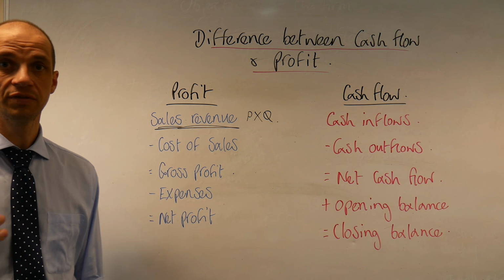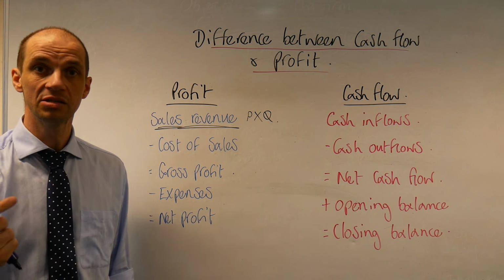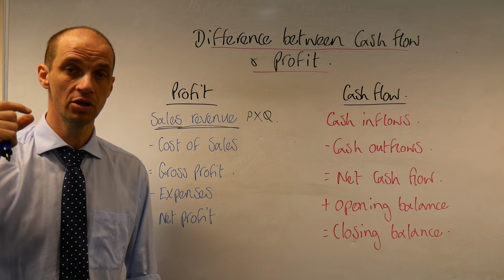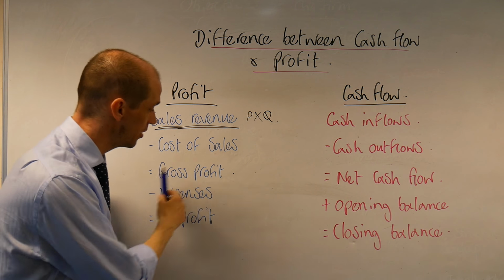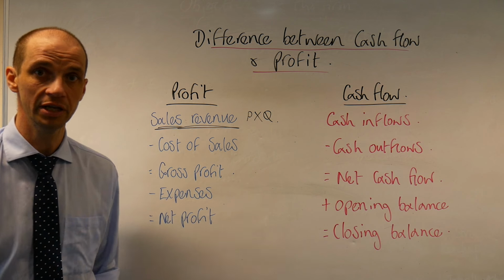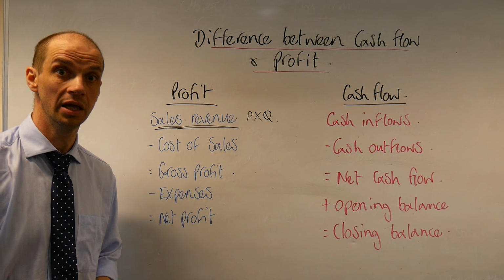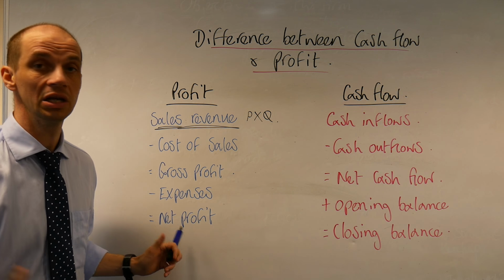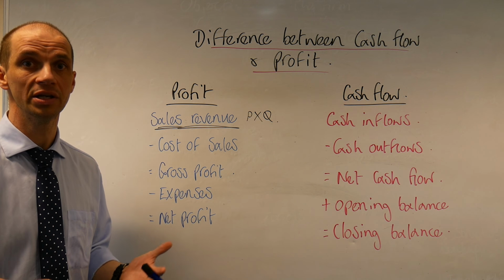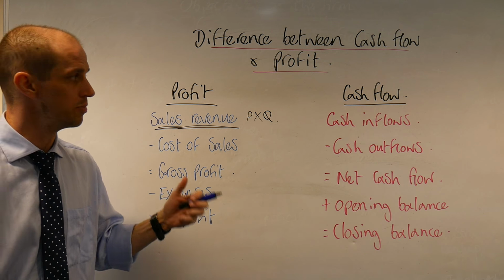Then we've got the cost of sales that is deducted. Now that is of course likely to be the cost of actually buying the raw materials necessary to make that final good. Then that tells us our gross profit. And then we deduct any expenses that were actually incurred in providing that service. And that finally tells us our net or our operating profit there, okay? So nice and straightforward, I hope there.